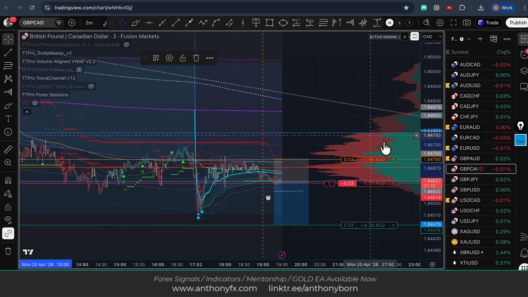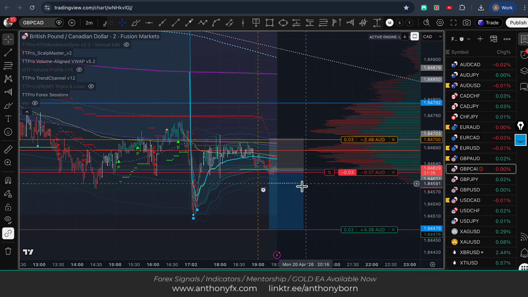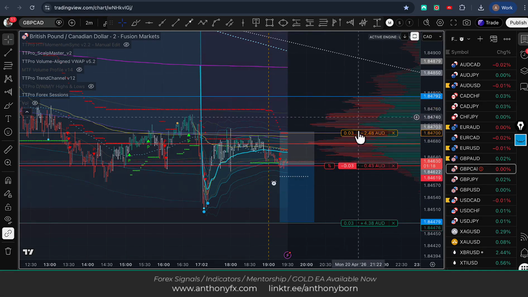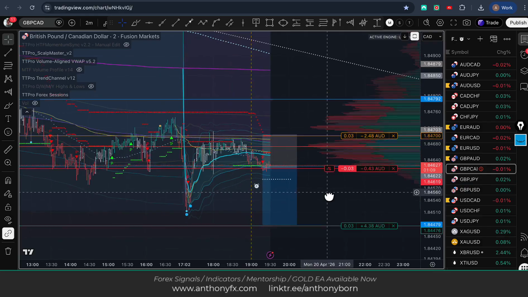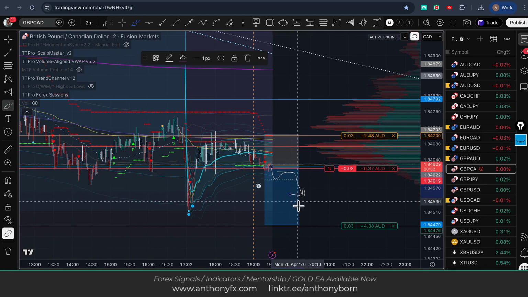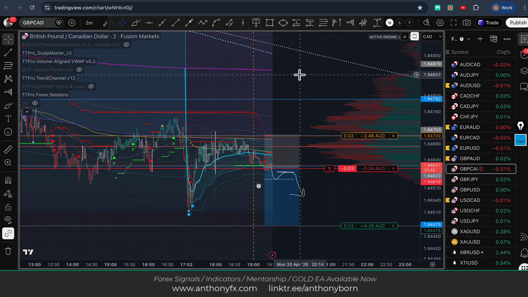Just throw an anchored volume profile back here. The only thing with this is that it's trading at the base of this volume profile, and it may or may not hold here and actually travel back through, and we get a range bound day. So it's probably not the best setup. I should have looked at that a bit earlier. A better situation would have been if it's broken under the volume profile value area and then goes into price discovery. So at the moment, that could be the range where it's going to trade back and forth. All right, so I jumped the gun with that.